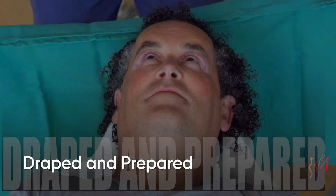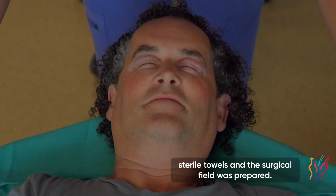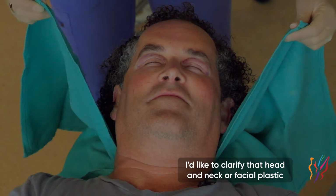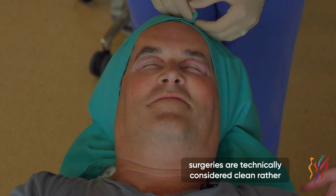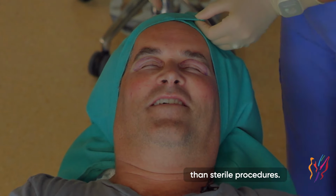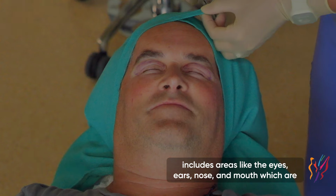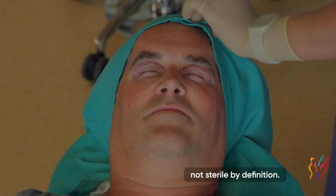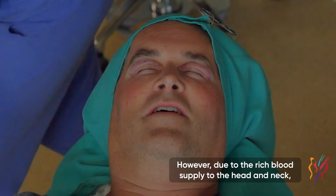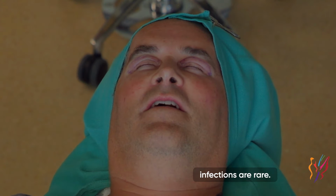Once the eyelids were measured and marked, I was draped with sterile towels, and the surgical field was prepared. I'd like to clarify that head and neck, or facial plastic surgeries, are technically considered clean rather than sterile procedures. While all instruments and gloves are sterile, the field includes areas like the eyes, ears, nose, and mouth, which are not sterile by definition. However, due to the rich blood supply to the head and neck, infections are rare.